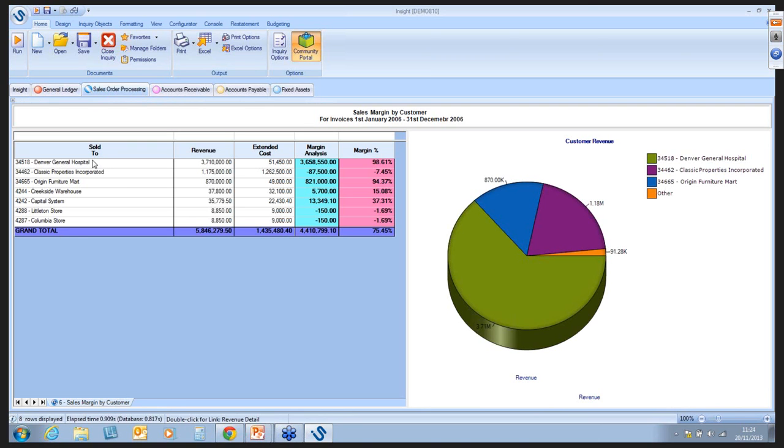So down the left-hand side of the screen here, I'm looking at my customers who I've sold to. I'm looking at all the revenue that's generated and what the extended cost was to me. And from there, I can have a look at my margins. Now, this is standard demo data, so I'd love to be making 98% profit, but that's unrealistic in most companies. And then I've represented this graphically on the right-hand side of the screen. So if you wanted to give information to someone visually, it's a very nice way of doing that. And then you can obviously justify those figures by stepping down to the next level of detail.